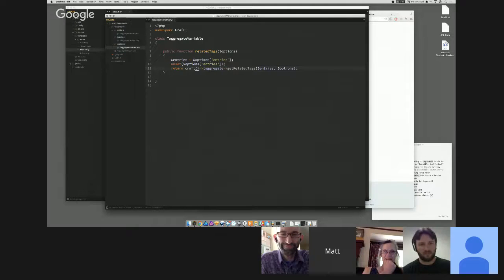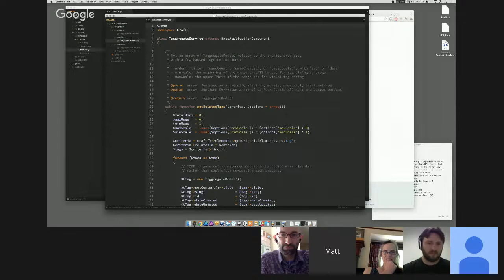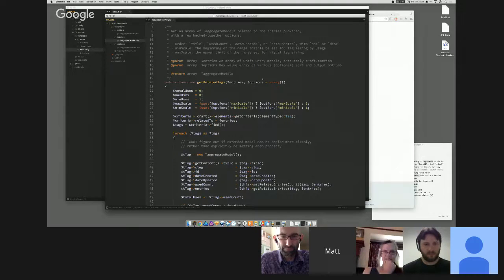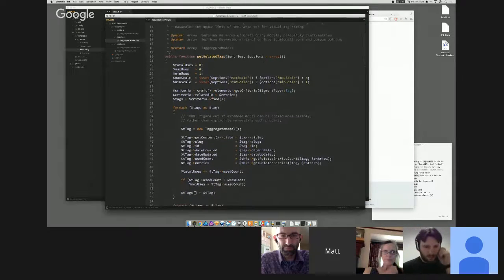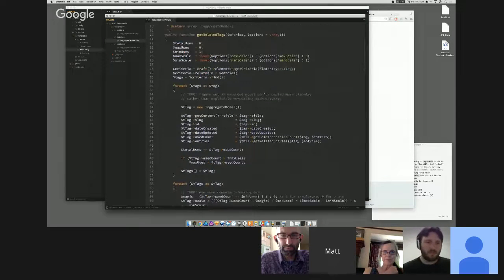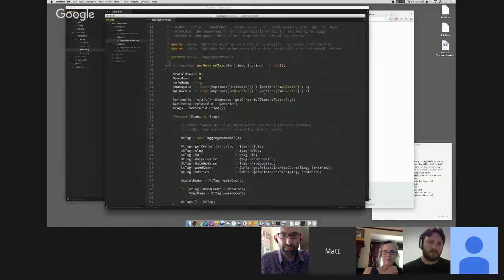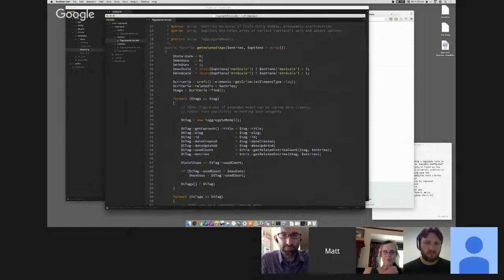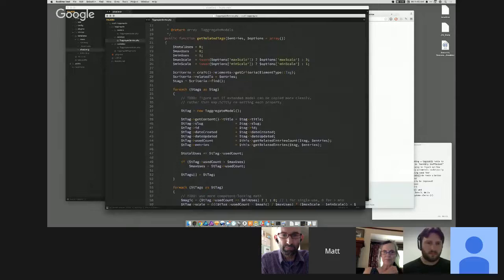But so this is where I'm passing in my options, and just passing these things, splitting out the entries, and then passing them into this get related tags. So that's where I'm calling the service. The service, of course, being the thing that is basically doing all the work, and that I can pass the results back through a variable, or access them through a variable in the template. Get related tags is basically the only thing that's doing work here.